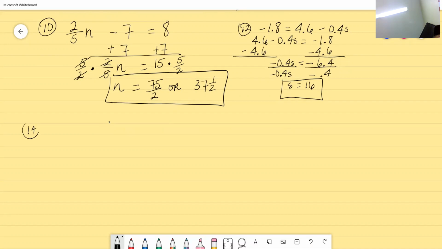So number 14, remember that when we are solving word problems, we need to read and plan, and then we need to solve our equation and check. So reading and planning obviously means that you read the problem and comprehend it, and either draw a picture or define your variables. And then you investigate the details and organize and arrange the information. You could either do it using a table or just, I like to do it in a list. That's what I'm going to do for most of these.